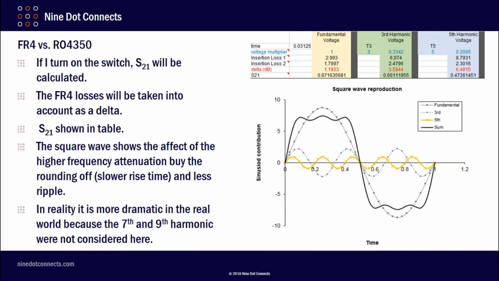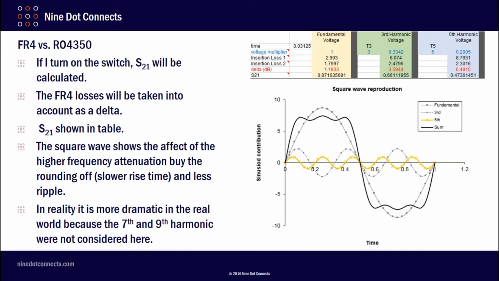Now, in reality, what you see here is going to be even more dramatic in real time if you can actually see all the proper harmonics. So you think about it, okay, 15 to 25, you'd have to have 35 gigahertz to get the seventh harmonic, 45 gigahertz to get the ninth harmonic. I don't think there's hardly any of us out here that worry about 45 gigahertz.